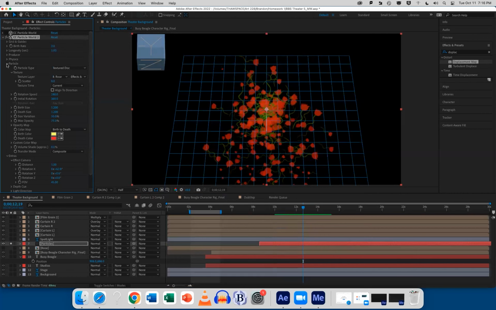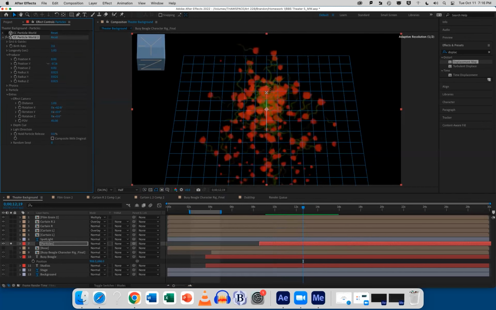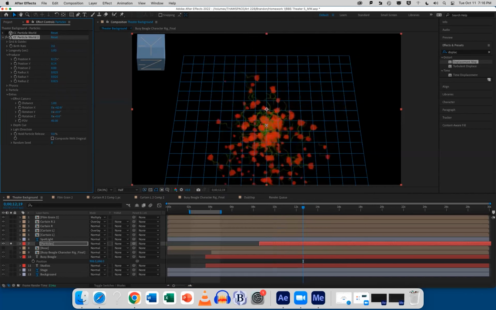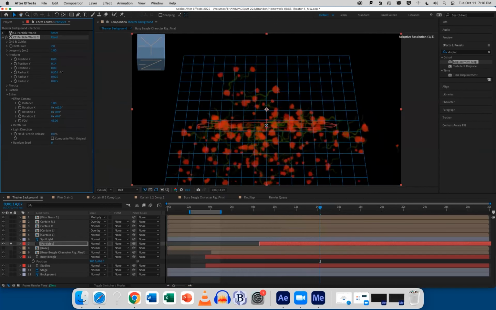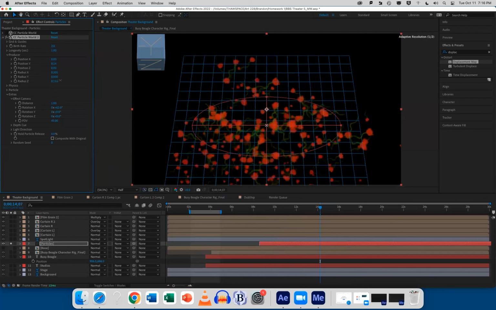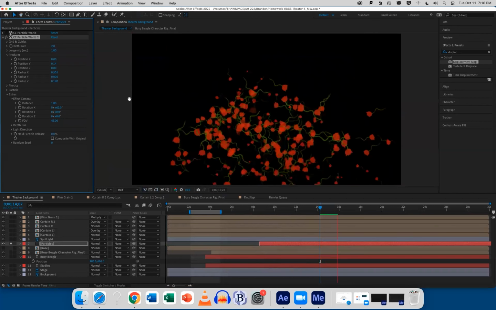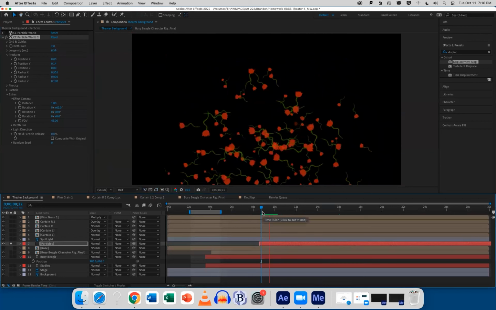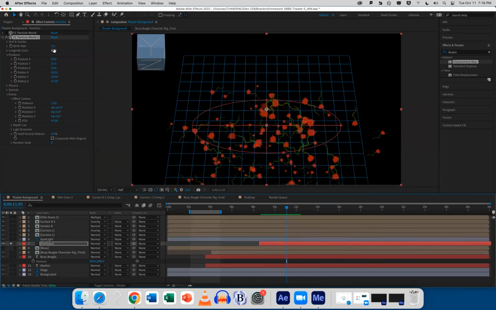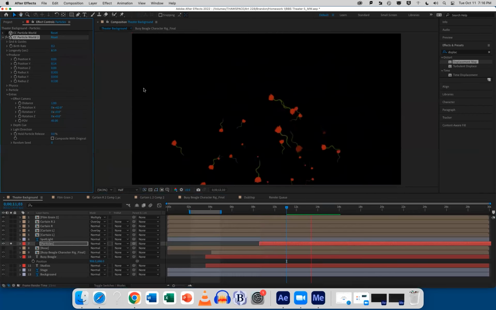Now let's work on the producer. I need to move them away. Oops, not that way. It's a little better. Now let's increase the radius. Like that. So let's cut down the number of them. Have them live longer. That's the first part of it. Let's do even less. I love the little one.